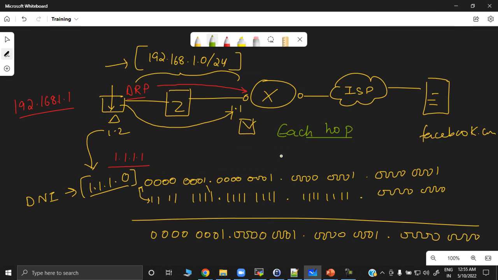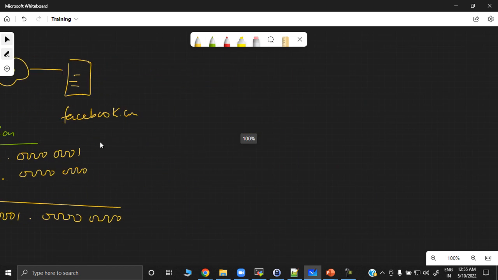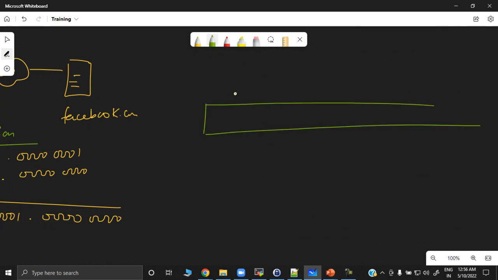So make sure that you remember this fact, that on each hop your layer 2 information will change. Okay, your source and destination IP. So if I talk about the Ethernet frame, you have the Ethernet header, that is your layer 2 info. Then you have the IP header, right? And then you have your TCP header or UDP header, it depends which protocol is running on layer 4.